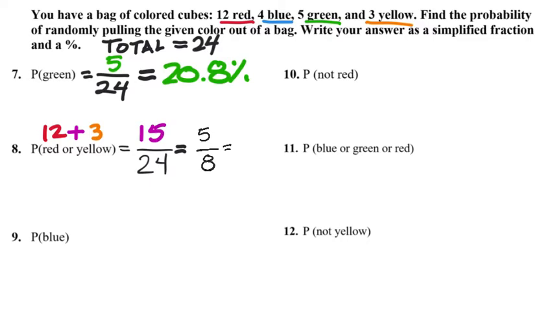And let's see what that is in the calculator. 5 divided by 8. Enter. 0.625, so that would be 62.5%. Remember, to change a decimal to a percent, you're just going to move the decimal 2 times to the right, and then whatever's left is your percentage. No need to round on this one because it was just 0.625. So 62.5% is our final percentage on this one. Let's see if I can make those a little bit more pretty. There we go.